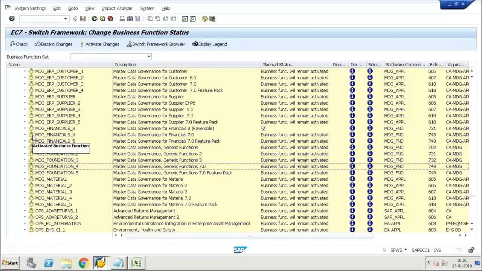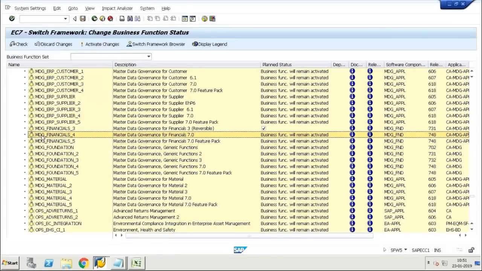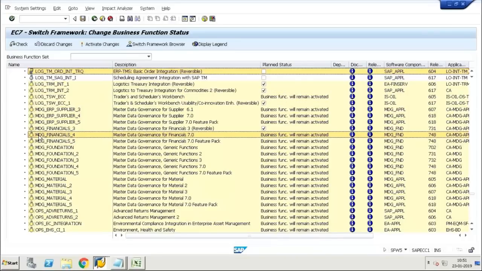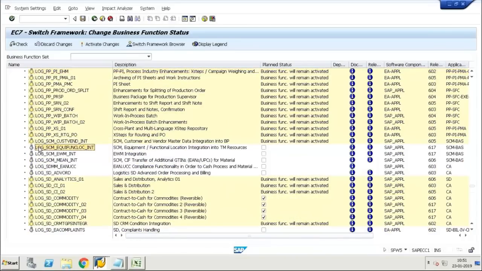Anything which you are seeing with a bulb in yellow color means it's already activated. The bulb which is black, hashed color, is inactive. They'll select the record and say activate changes. It will start working in the system.